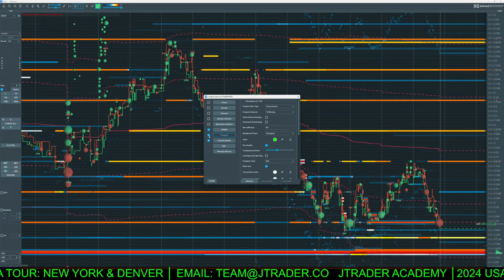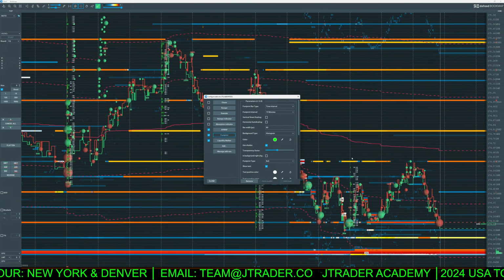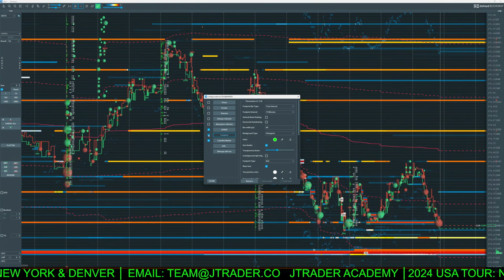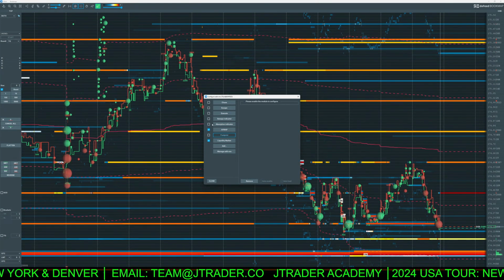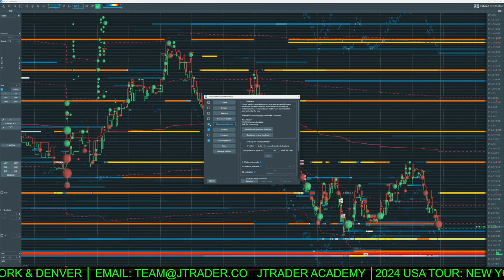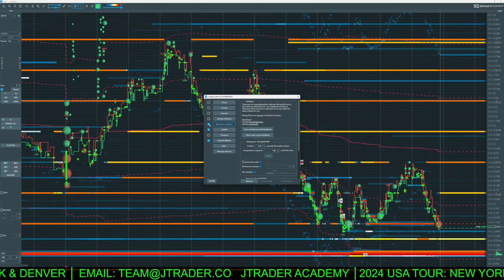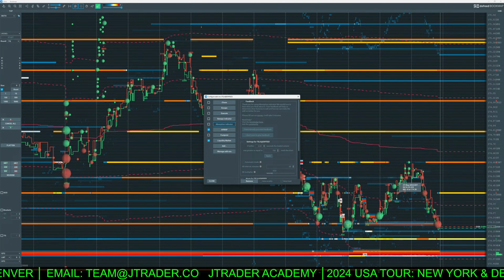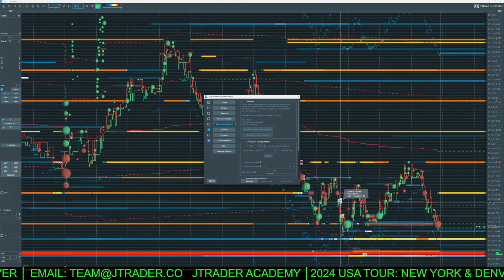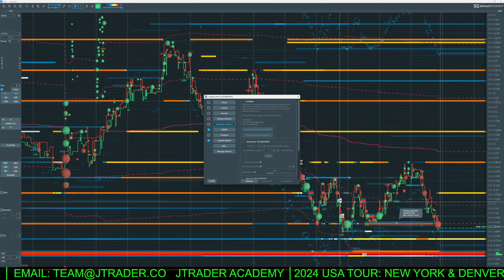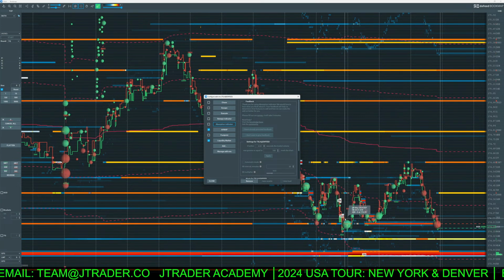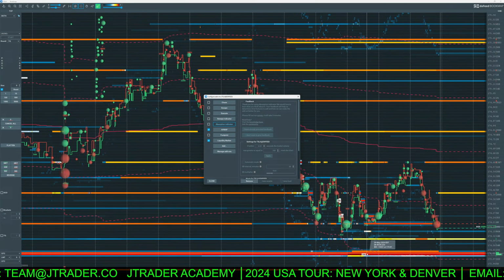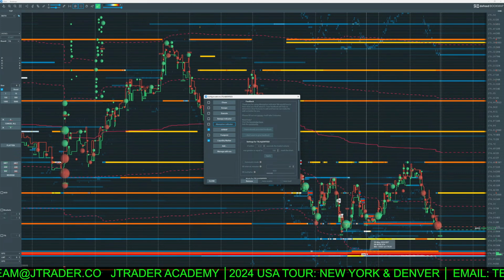We have the footprint that you can put on as well, if you like it. You can see over here the footprint. You can put it at different time frames, 50 minutes, 60 minutes, and more. We have the absorption indicator, so you will see where we have soak and absorption on all of these levels. And then the liquidity marker is just a number that you will see visually. So when the price goes to that level, and you can see down here we have a volume of 29K, it gives you the sum of those volumes.